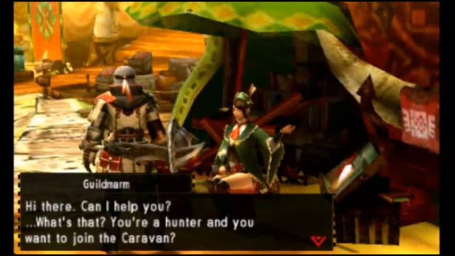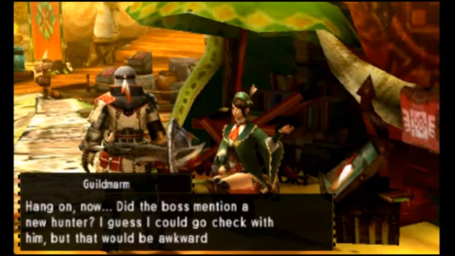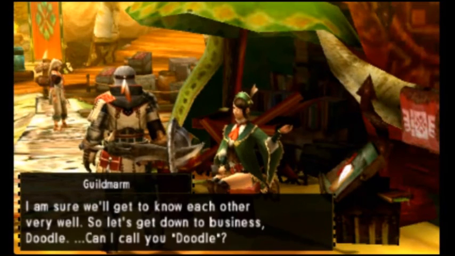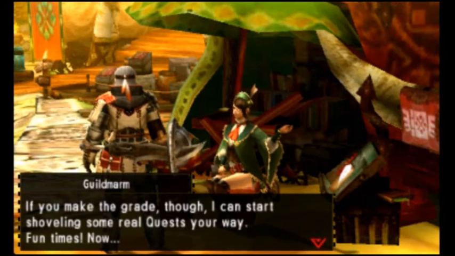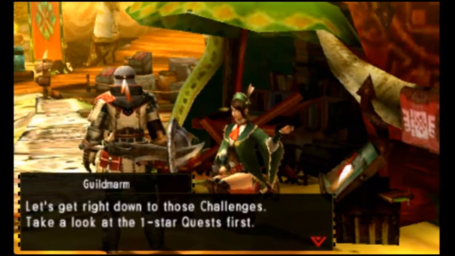Hi there, can I help you? What's that? You're a hunter and you want to join the caravan? Hang on now. Did the boss mention a new hunter? I guess I could go check with him, but that would be awkward, so. Yes, I've been expecting you. Welcome to the quest counter. I'm sure we'll get to know each other very well, so let's get down to business. Doodle, can I call you Doodle? Sure. At the moment, I'm afraid we can only offer you one-star caravan quests. If you make the grade, though, I can start shoveling out some real quests your way. Fun times. Now, let's get right down to those.